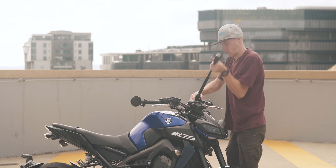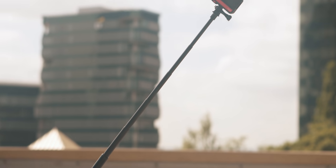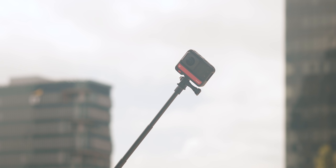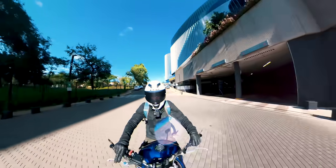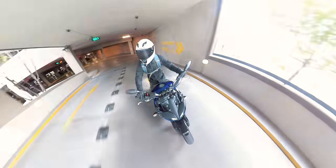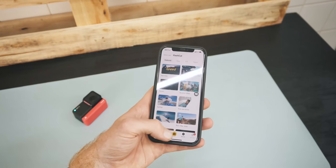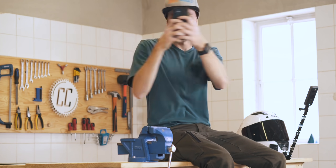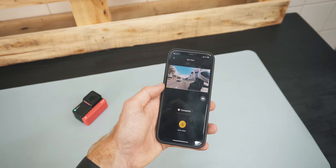This is where they shine. Why waste time trying to catch GoPro in the wide angle game when you're already leading the 360 game? The RS boasts all the incredible 360 features of their X2. It automatically gets rid of the pole you mounted to, making it look like there is a highly skilled cameraman following you around while always managing to keep out of the shot. It has incredible stabilization, keeping the horizon level no matter what and ironing out any bumps you find along your ride. And an app packed full of more features than you'll probably ever use, like bullet time, auto subject tracking, using your phone as a viewfinder, and auto edits that can swing from awesome to questionable.